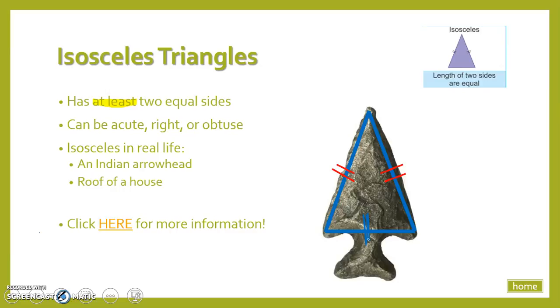Another example I have is the roof of the house. Think back to your elementary school days, and some of you might still do it, but when we drew a house, we drew our box, and then we drew our roof, which was a triangle. If you notice, the sides are longer than the base. So we could mark and say, oh, these are equal, and draw our little lines on them. Some of you might still draw your houses that way, and that's fine. But next time you're drawing a house or you see a kid's drawing of a house, you'll look at the roof and think, oh, that's an isosceles triangle.